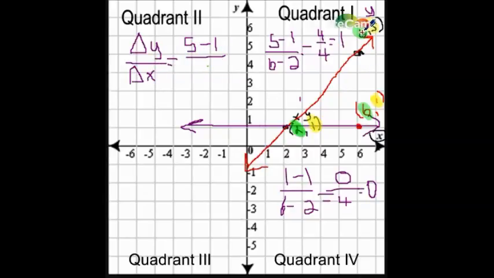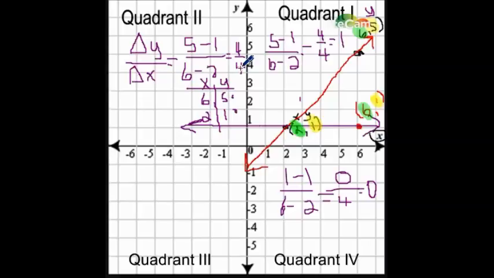And my x number here is 6. My x number here is 2. 6 take away 2. An easy way to do this is put this ordered pair on top, like this. Look, 6 and 5. Put this ordered pair on the bottom, 2 and 1, and think, oh, I can just subtract my y numbers, 5 take away 1, and then I can subtract my x numbers, 6 take away 2, and my slope is 4 over 4, because 5 take away 1 is 4, 6 take away 2 is 4.